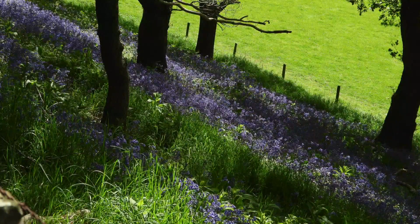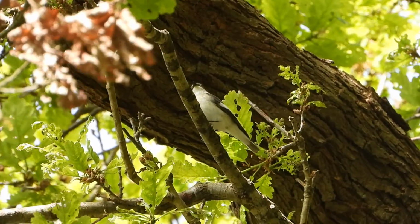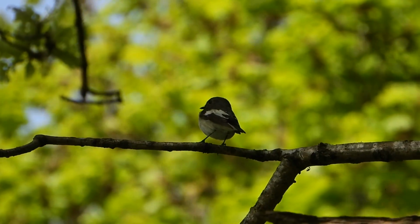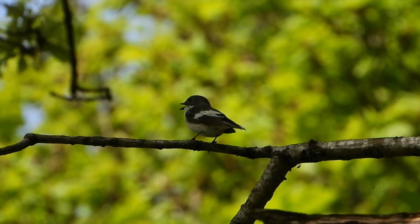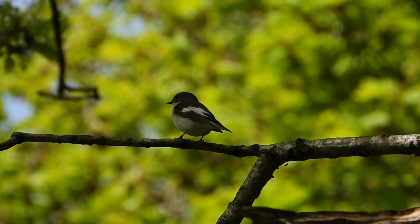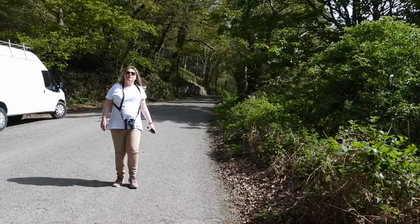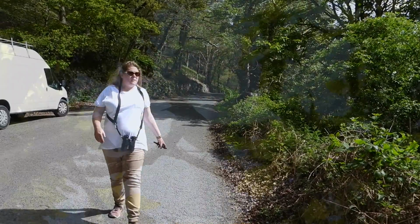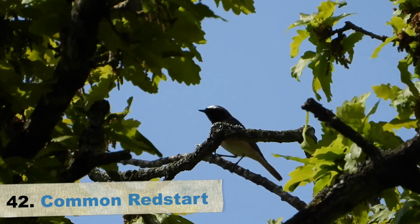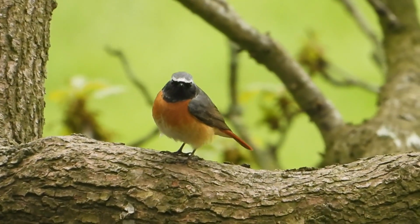In the past, this spot had been really reliable for pied flycatcher and redstart, and it didn't take us long to track down the first of those two species, the beautiful pied flycatcher. We heard it quickly, took us a while to find it, but it showed reasonably well, singing high in a tree. We now headed in the opposite direction on the same path, looking for the redstart. I had an idea where it held a territory last year, so was hoping it'd be there now, and it was. It was sat high in a tree singing. It came down onto a low branch for a very brief moment.